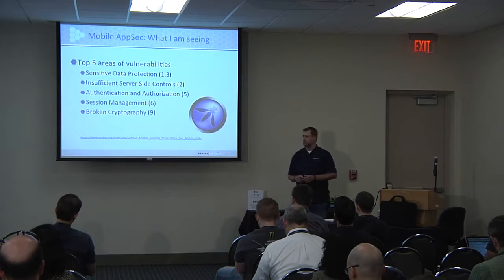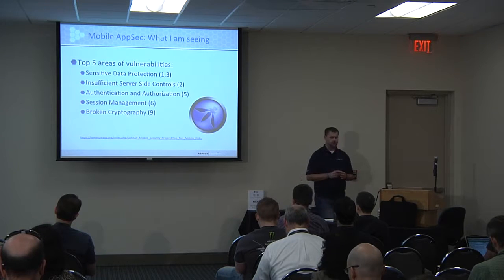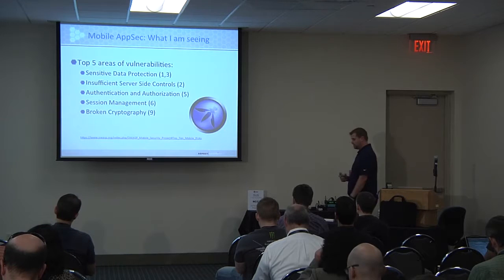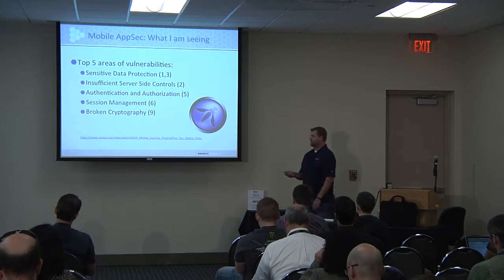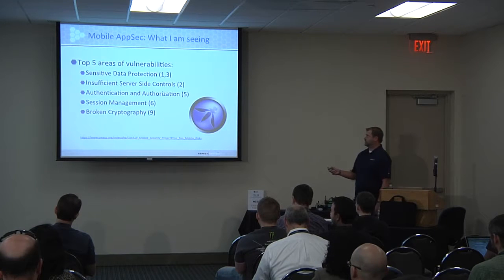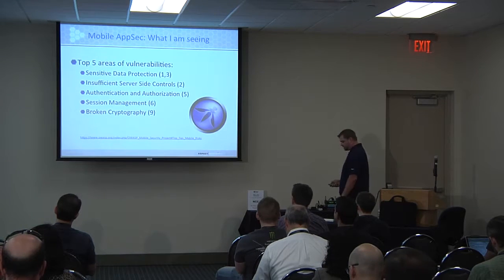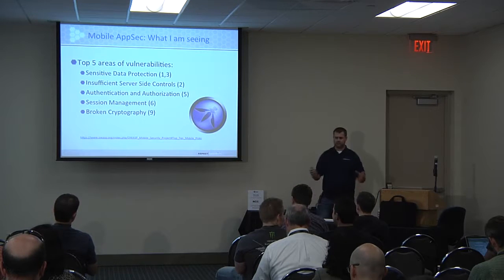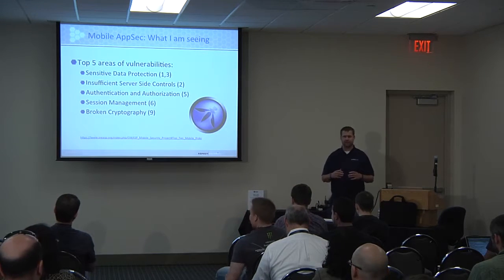Obviously, sensitive data protection, I think for most people, is the biggest problem that we face with mobile, mostly because these devices are easily lost or stolen. I think all of us understand that. I can easily leave it in a cab, in my rental car, in Starbucks, maybe if I'm out at the bar drinking too much like Jack last night, but that happens, right? So OWASP Top 10 breaks it down into both transport and storage of sensitive data. I like to lump it all into one area because at the end of the day, it's protecting sensitive data.